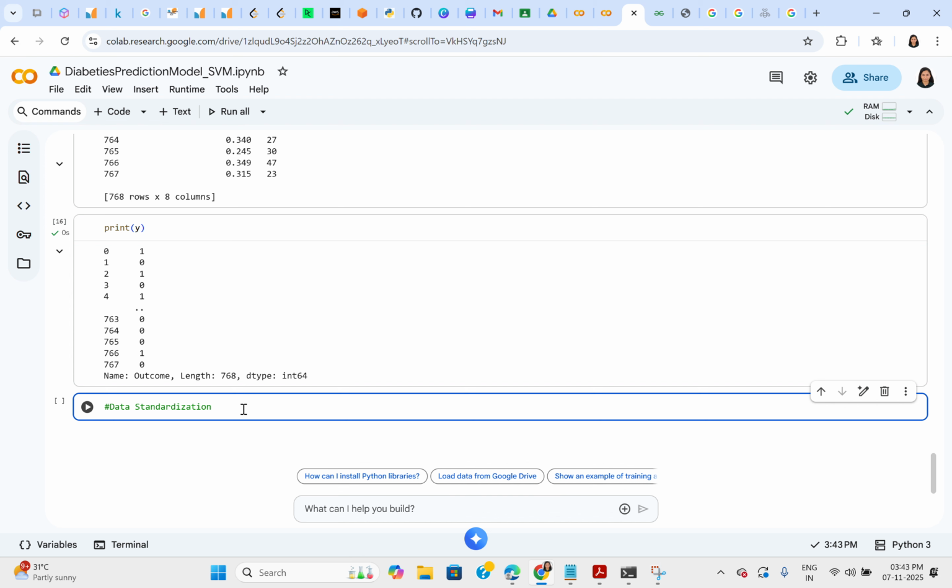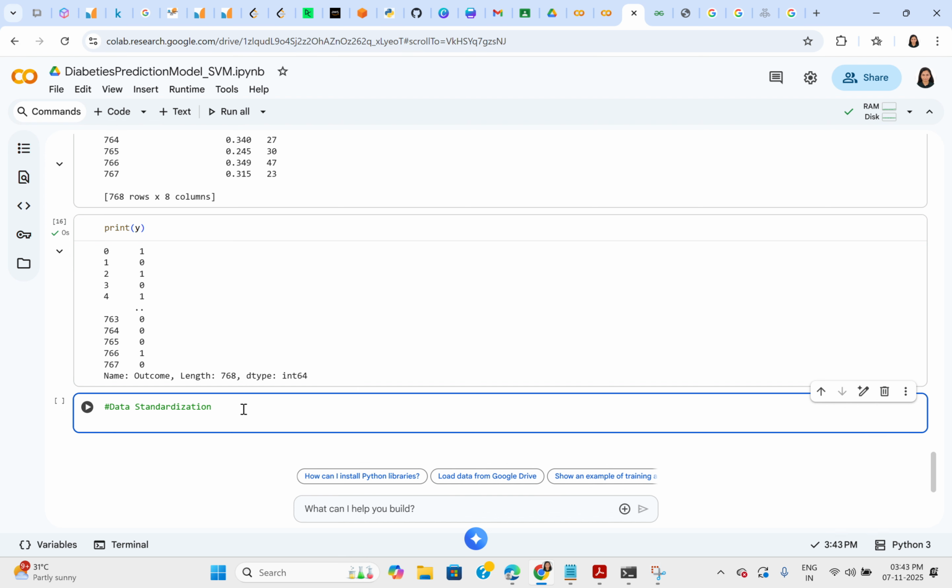This is a very important part when it comes to building a machine learning model, because our model learns with numbers, so it judges all the values that we are giving based on maximum and minimum values. So in order to avoid that, we need to standardize our data in such a way that all the data can be compared with each other. The glucose values could be 166 but something else could be 5, but it does not mean that they can be compared to each other. Therefore data needs to be standardized, and we can do that with the help of standard scaler. So let's get into that.